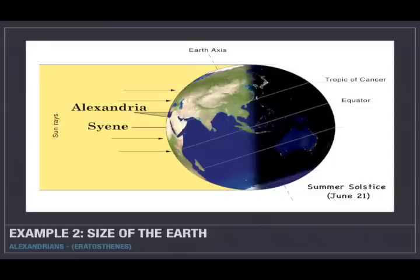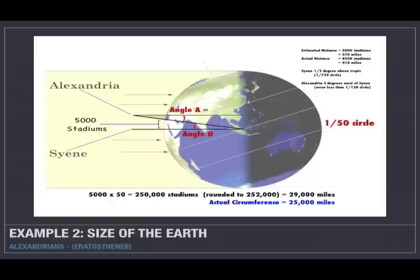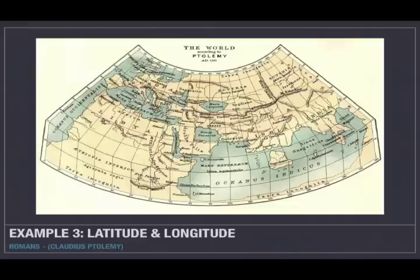And of course, this led to them realizing the Earth is a sphere, and they actually calculated the size of the Earth accurately to about 10% using geometry. They knew, if you have an empire, by the way, that spans thousands of miles and you're sitting on a round planet, your maps don't work. You need to figure out, how do you map a curved surface on a flat space? So they developed cartography. The Roman astronomer Ptolemy actually developed systems of cartographic projection that allowed you to map curvature of the Earth on flat surfaces.